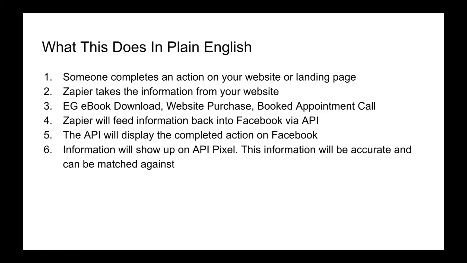Say for example someone makes a website purchase on your page. If you set up a Zap, it will register that a purchase has been made, take that information, and feed it through into the Facebook API — whether that conversion event was a purchase, a download, and what value you placed on it. So if someone purchased an item for $50, that information will show up as one purchase for $50. And if you spent $5 to get that purchase, you'll be able to see exactly how accurate that information is versus what you're being shown on Facebook.